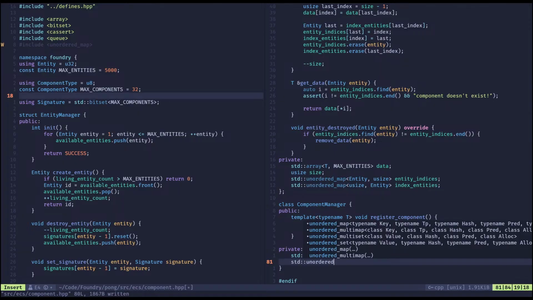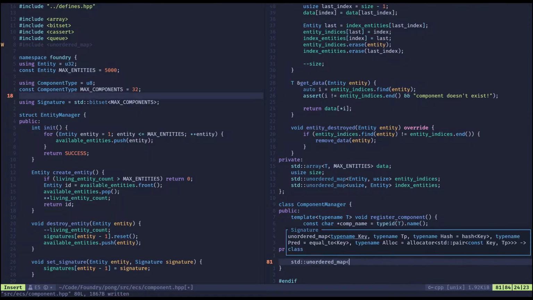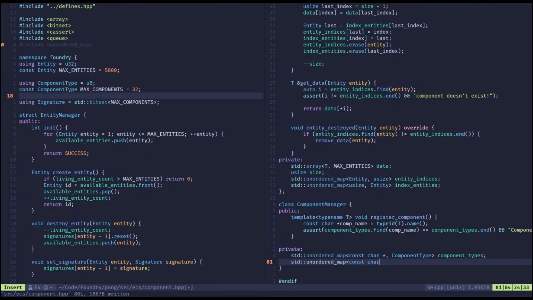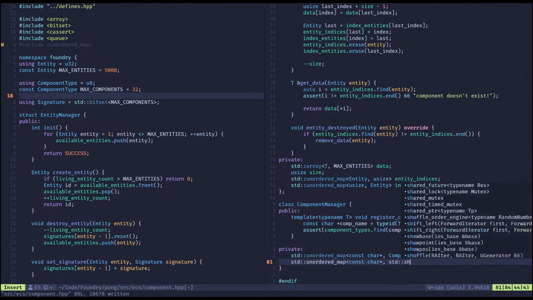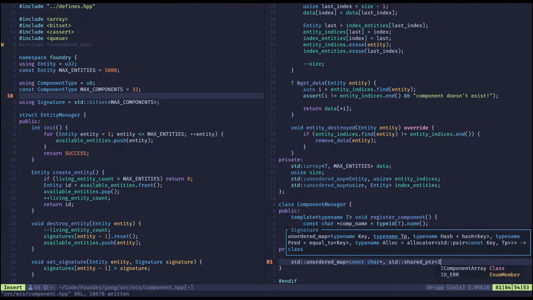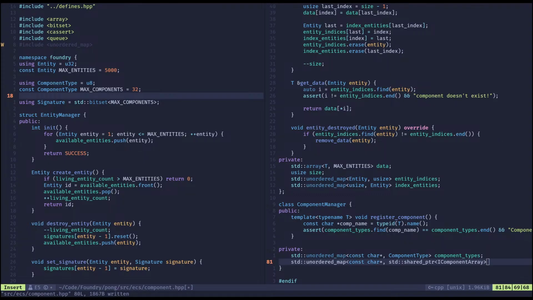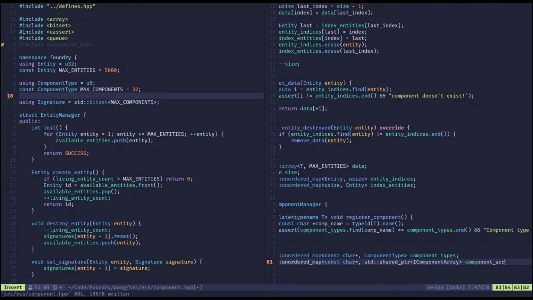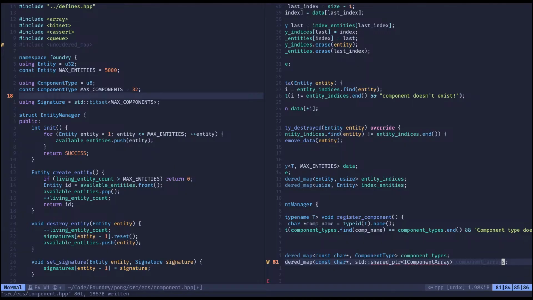So, like I said, I'm probably not going to make a big deal about the optimization part until later. Okay, so this just contains all the component arrays, which, why is it not?